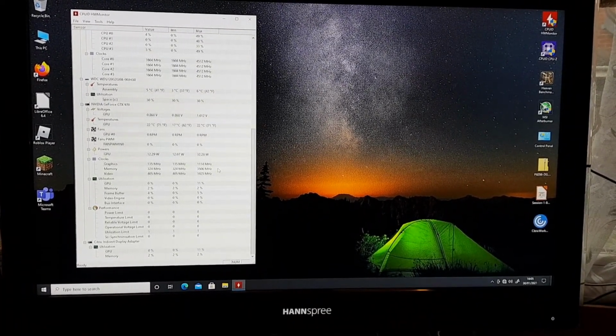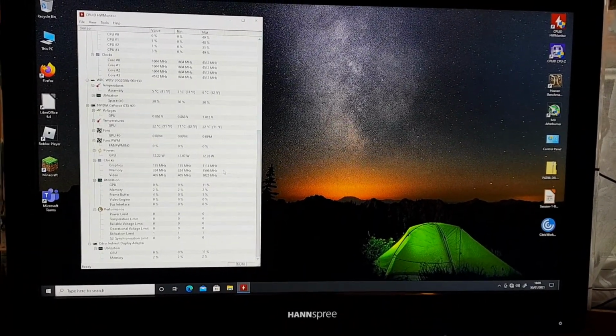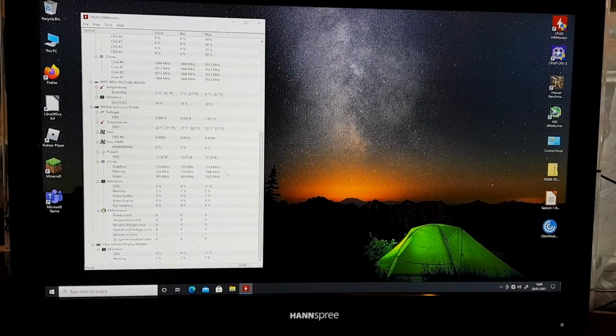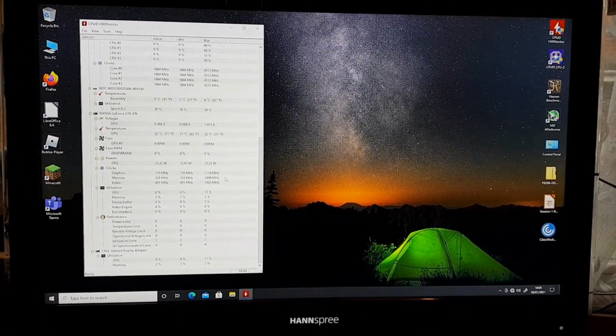This particular computer has an i5 2500K in it that I overclocked in a previous video, and it's currently running at 4.5. The energy saving features are currently on it though.